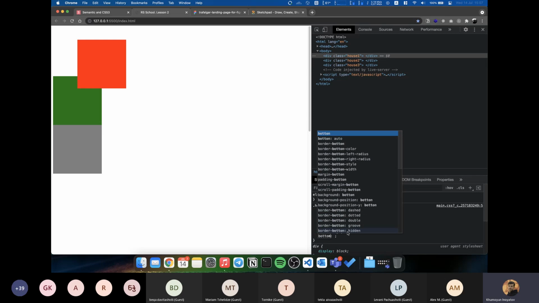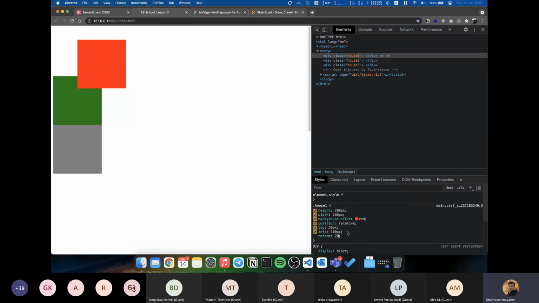It will not go to the left, it will go to the right from the left side. So bottom, for example, 200 pixels. Nothing has changed because we have already mentioned the top property. Therefore, our bottom property will not work.